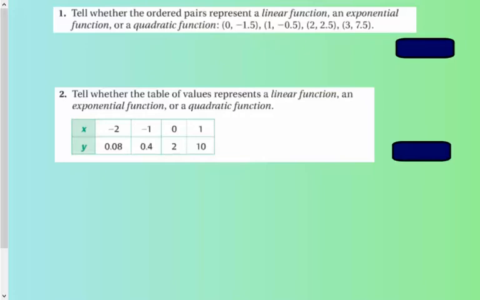Here, if I look at these, I'm just going to make a table. 0, 1, 2, 3. You could graph this, but I generally don't like to graph if I don't have to. Okay, so I noticed that the numbers are getting bigger. So let's see. It's adding 1, then it's adding 3, then it's adding 5. So that's the first difference. It's going up by 2 and up by 2. So that would actually be a quadratic.